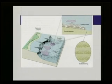Again, an older diagram, but one I really like. Notice that the shelf is very gently sloping, and then we have a very steeply inclined slope, and the lavender flows, the turbidity flows, and the fans are marked at the bottom of the slope. We have those submarine canyons that are developed. The sediment moves rapidly down the slope and the rise, and we end up with the sedimentation on the deep sea floor. Graded bedding results because the heavier particles settle out first.